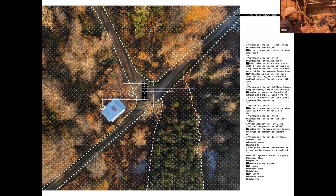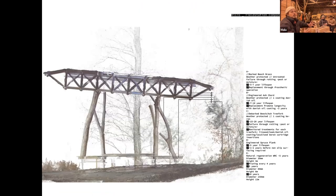Looking at the 2024-2034 woodland plan that's coming up, which aligns quite well with these decade projections for the field station and surroundings. In the direct subcompartment where the field station is, mainly beech and alder, that will go through a thinning process, along with this row of spruce. In this top area, mainly ash, since it currently has a fungal disease, it will surely be dead within the next 5 years, but it will be left in the forest as deadwood habitat to promote fauna and flora in this area.